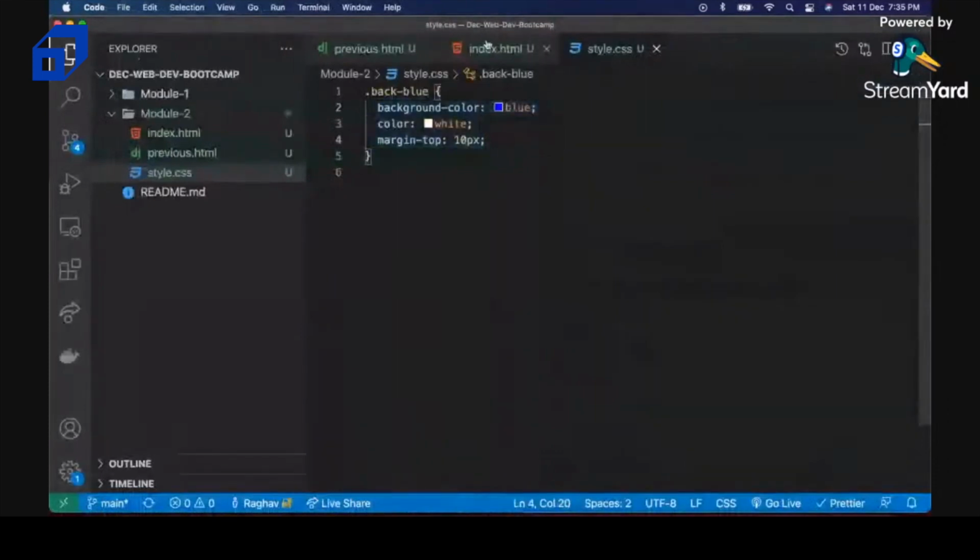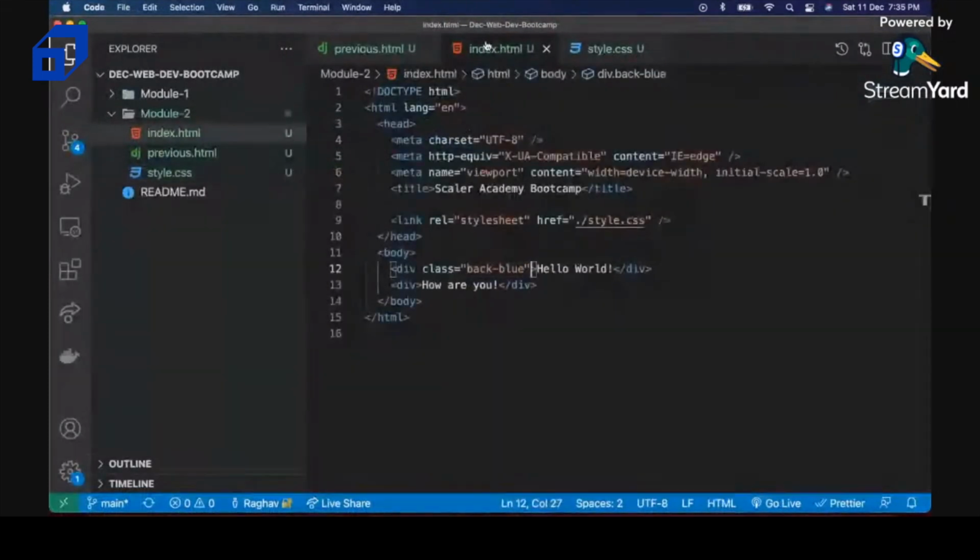Yeah, so the second property is nothing but declaring some IDs. Basically, we use IDs majorly with JavaScript. Comparing class to ID, IDs are uniquely identified tags, but classes uniquely identify a set of tags. We can have multiple tags with the same class, but we cannot have multiple tags with the same ID.